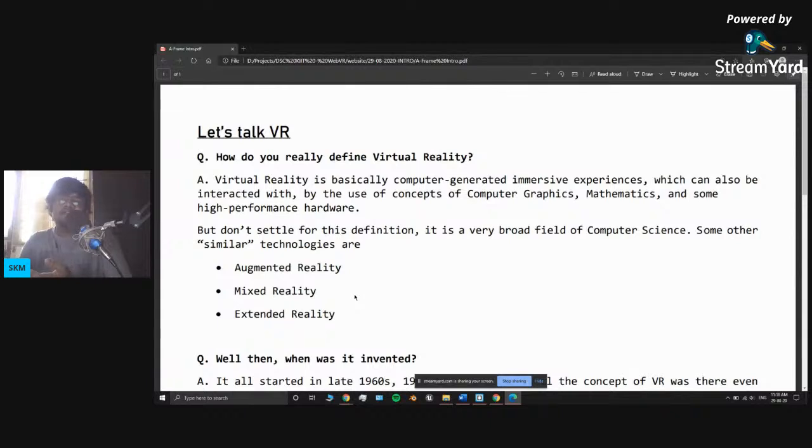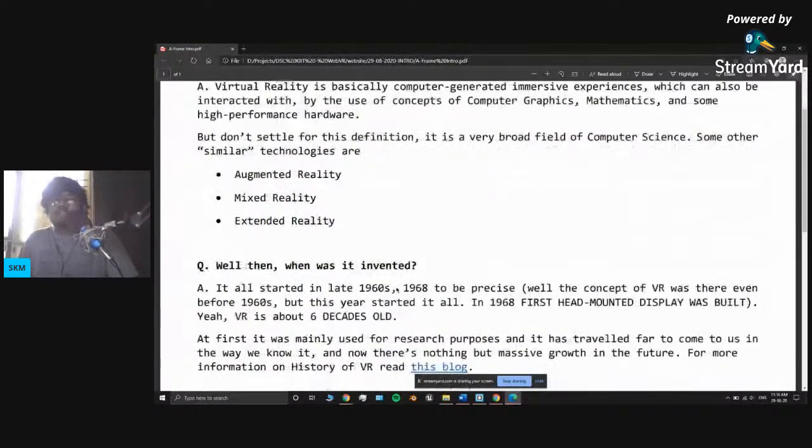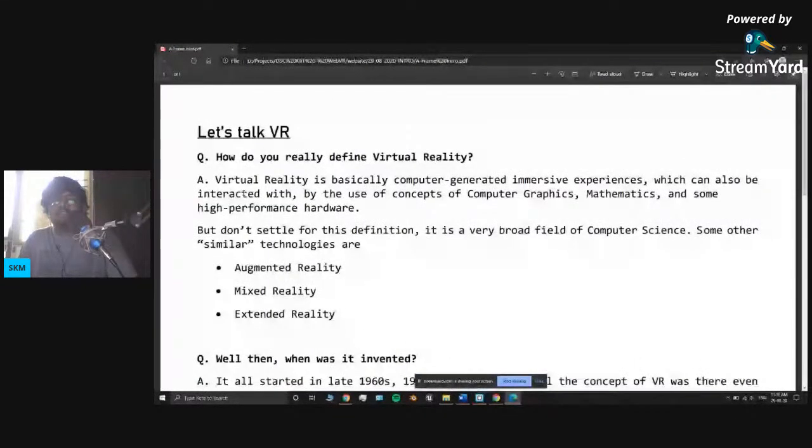And extended reality is just extending our reality so that it looks even better. It's like VFX in real life. That could be amazing, right? There are more definitions on the internet and on the web. You can Google it and search it to find more detail. But not to go sidetrack, we are just focusing on virtual reality.